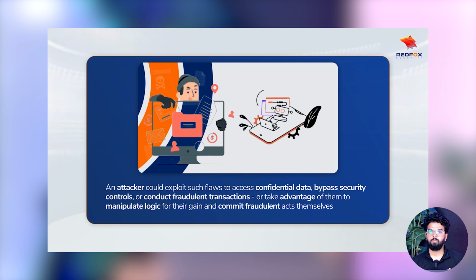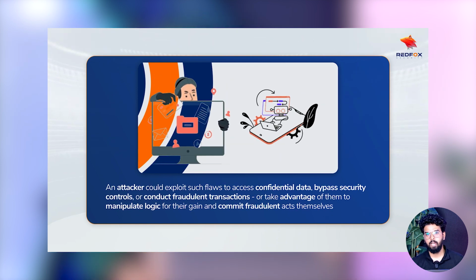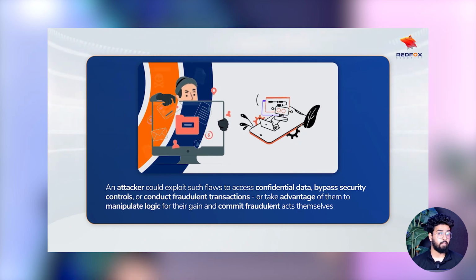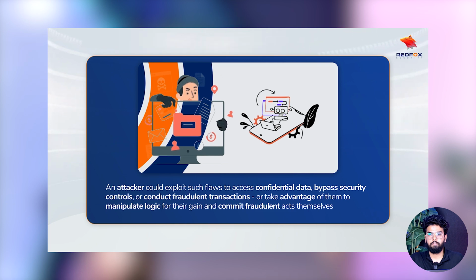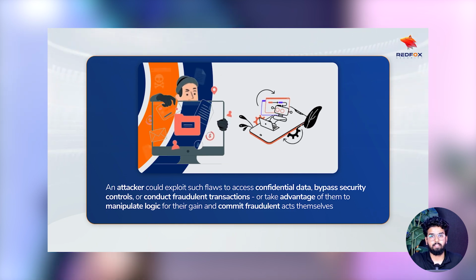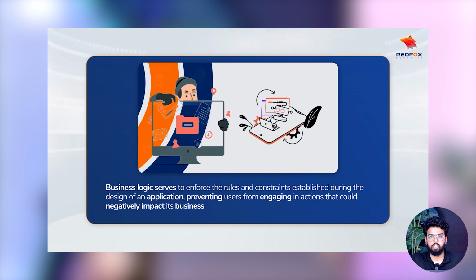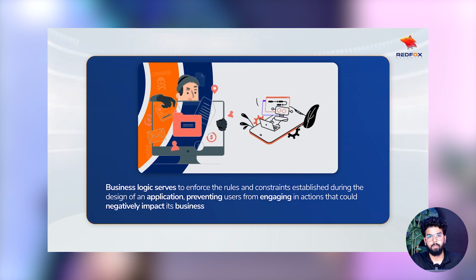An attacker could exploit such flaws to access confidential data, bypass security controls, conduct fraudulent transactions, or manipulate logic for their gain and commit fraudulent acts themselves. Business logic serves to enforce the rules and constraints established during the design of an application, preventing users from engaging in actions that could negatively impact its business.